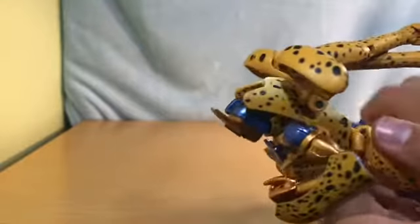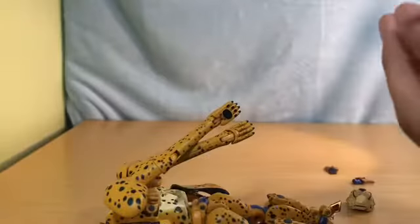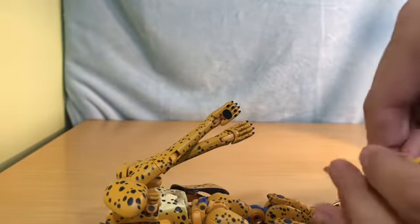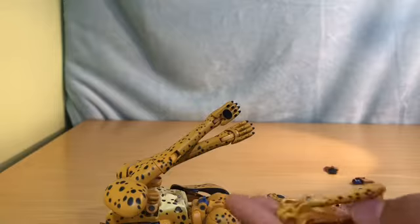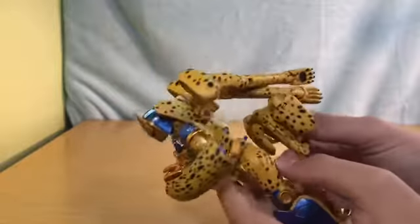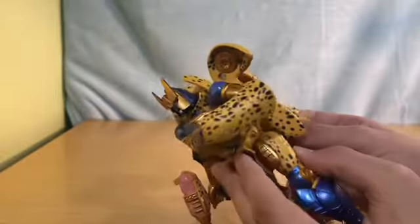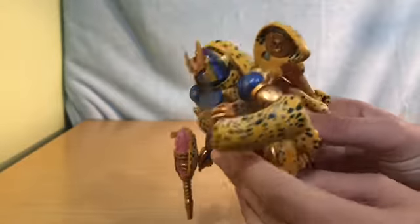And what you can do with this gun, not even showing on camera, you can kind of fold it up a little bit, halfway. At least this is how I do it. And then you can just tab it right in. That tab right there will go into right there, and it just sits right in there once you get it in.